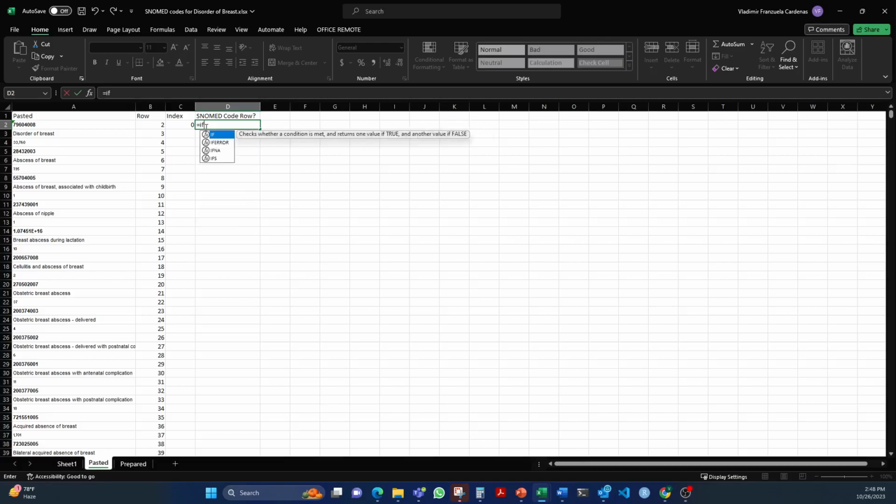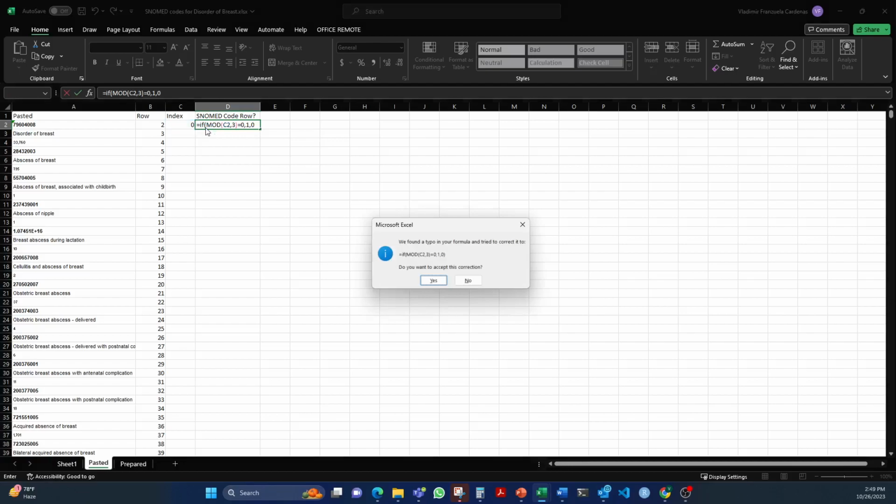If the modulo, the remainder of index divided by 3, is equal to 0, that means it's divisible by 3, and I will return 1. That's the row that I need. Otherwise, I will return 0.